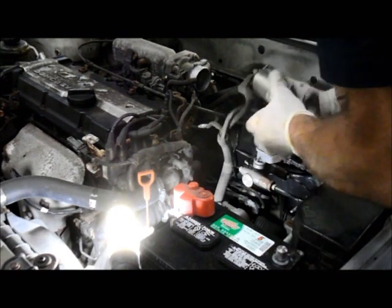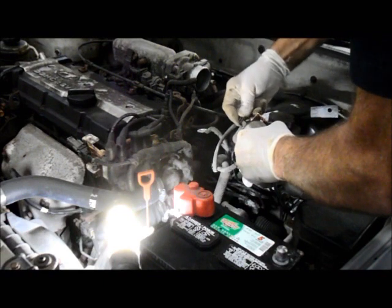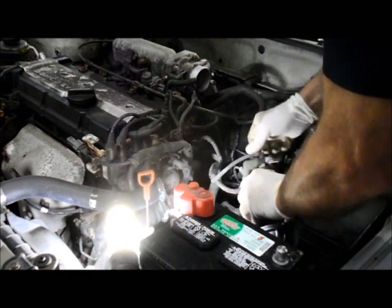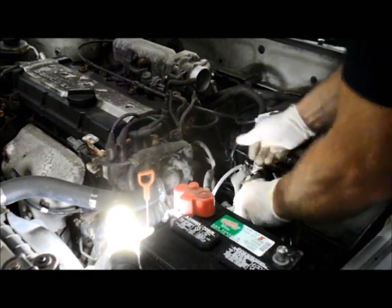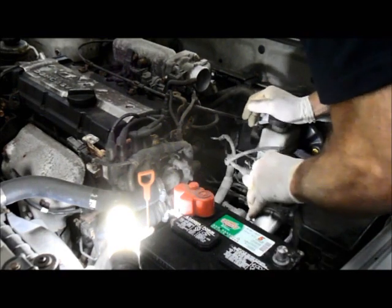Okay, and we're going to reconnect our start wire back onto the starter. And then we're going to put the starter back down into the opening where we got it out of.